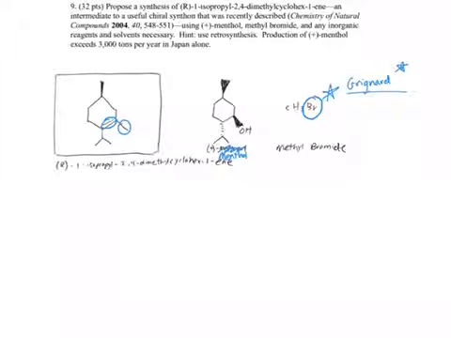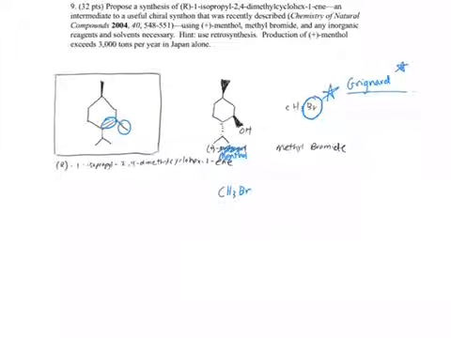But that's going to be our very first step. The first thing we have to do. We have to make a Grignard out of this. So how can we do that? We take methyl bromide, and then what can we add to this? Come on, you guys know how to make a Grignard. What are we throwing in here with this?